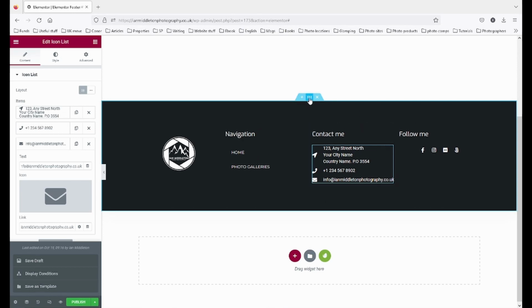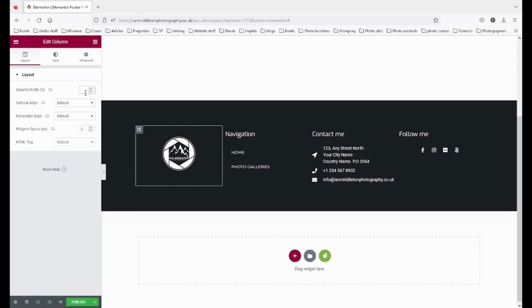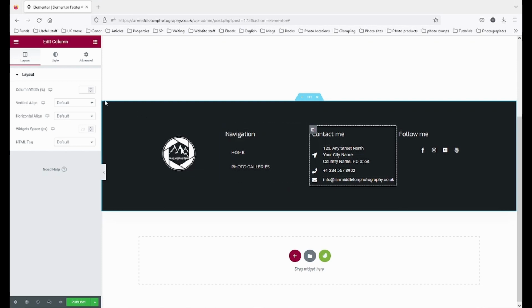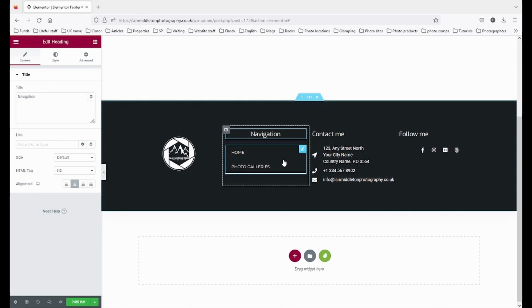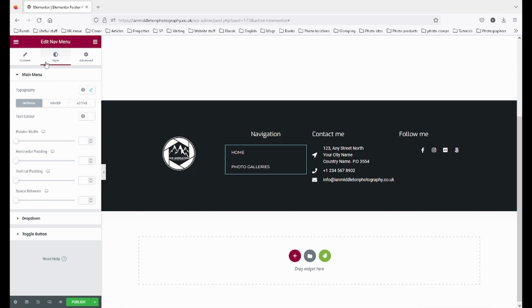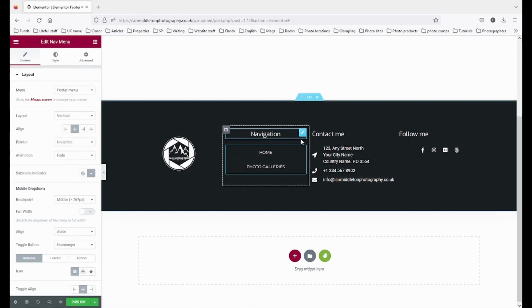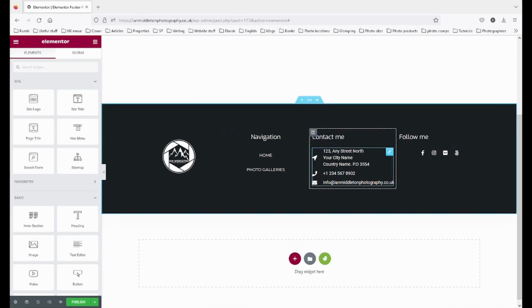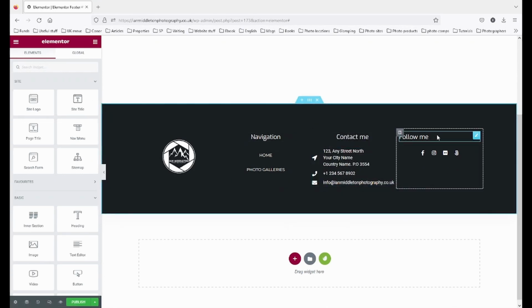So just like we did with the header, we can adjust the size of each column. So we can make them equal if we want to, 25. We've got 4 of them, so 25, 25 and 25%. If you want to centralize all these things, you can do. Come down here. And again, shortcut, copy that, paste the style.